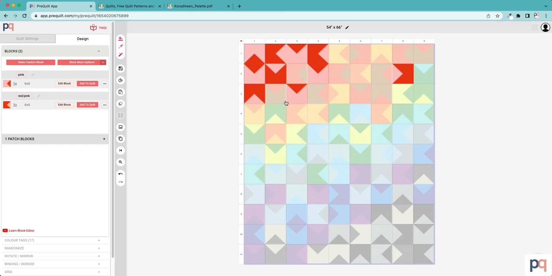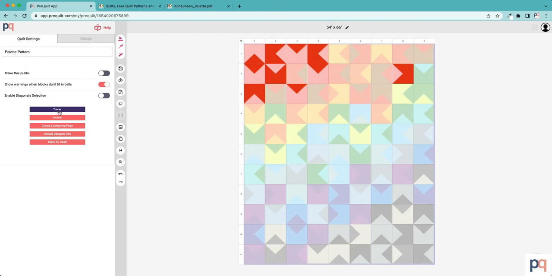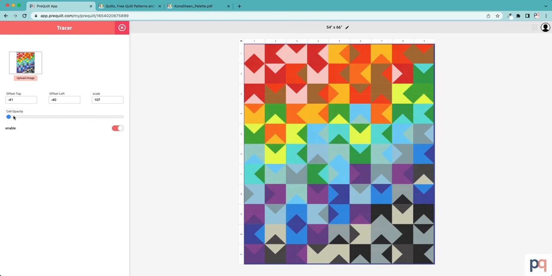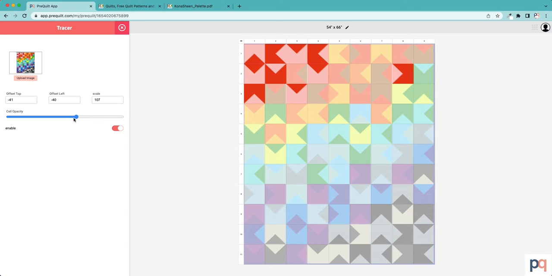Let's work on a new one. I can see here that there's a brown background with, I think that's red. And we can always go back. If you're not sure and you want to see with more clarity, you can always go to the tracer and hide the quilt top a little bit more. So I can see, yes, okay, that makes sense. It's actually a different red than the first red, and brown. So I'm going to go back to half and half here so I can continue working.